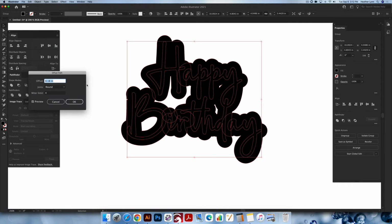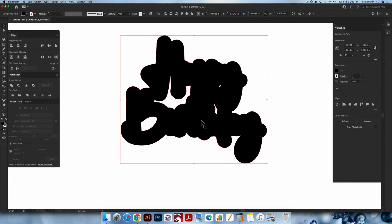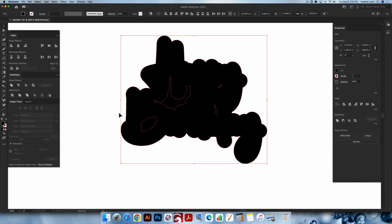For this one, I'm going to use a 0.18 inch round join for the offset path. So I'm going to leave this as is if yours doesn't look like this, or if you want yours to be wider, or if you want it to be a miter join so that it has pointed edges, entirely up to you. But I'm going to stick with 0.18 round for this, and I'm going to click OK. Now, while I still have all of this selected, I'm going to go over here into the Pathfinder menu and hit Unite. Then what I personally do is I release the compound path. So I'm going to right click, release compound path, and then I unite this one more time.